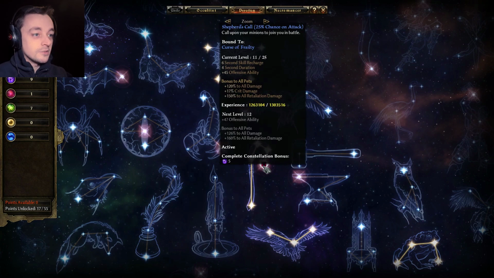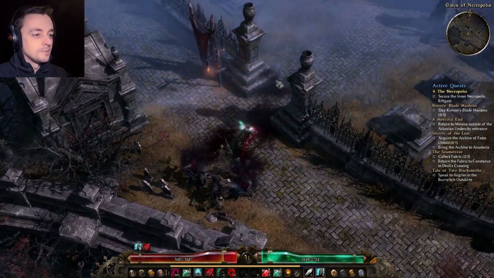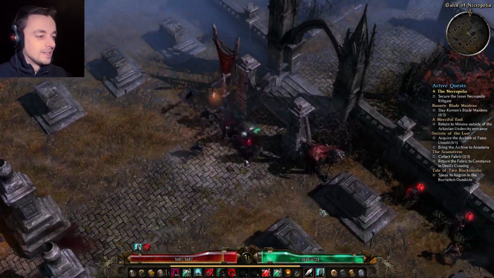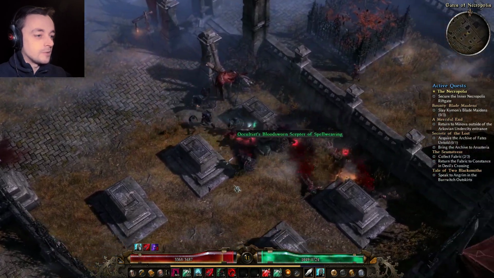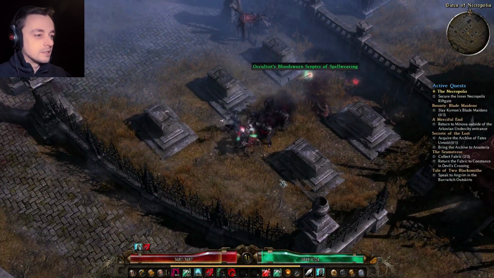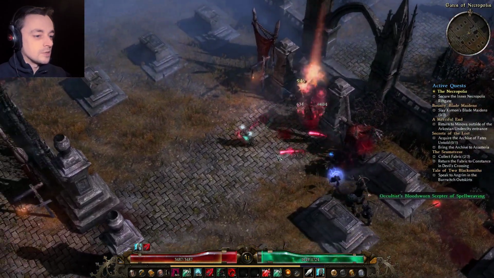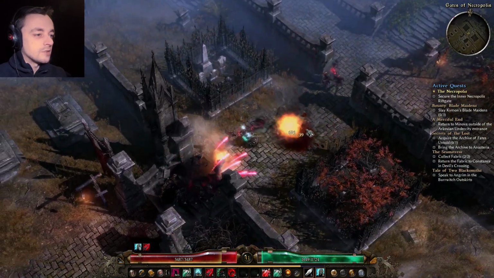Right. The Curse of Frailty happens every time. So, that should mean that should happen 1 in 4 times as I use the Curse of Frailty. If I can remember which button it is. And that'll make my minions most powerful. Yes! Lasts for 3 seconds. I want it to last longer than 3 seconds. 3 seconds is rubbish. Oh, yes. This was a very good plan.